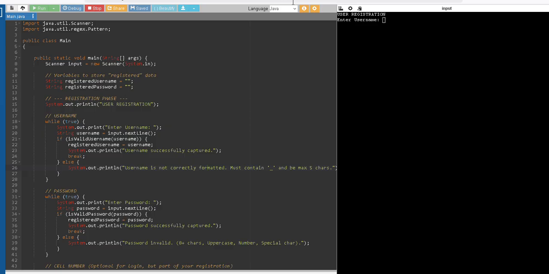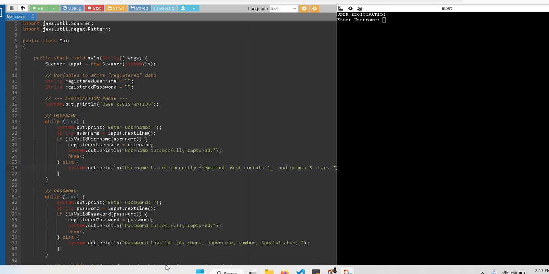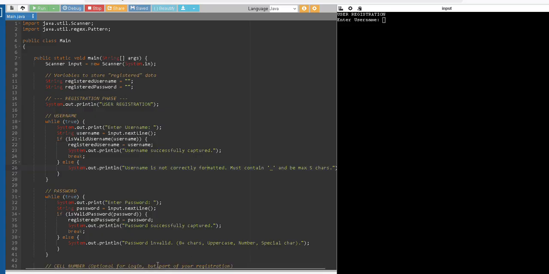On our first part, we have the registration feature, and in the registration feature we also have the username, the password, and the phone number of the user. So now on the other side, we are going to try registering and testing if the code is running correctly and if the details of the user will be captured correctly and registered successfully at the end of entering all their details.